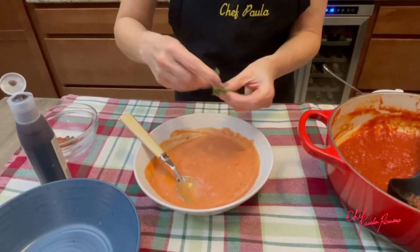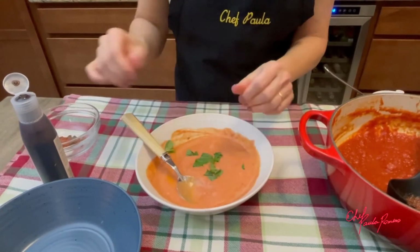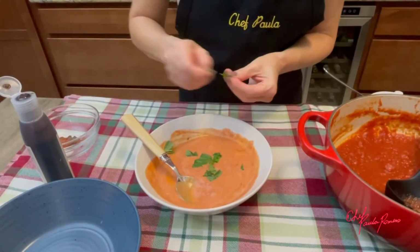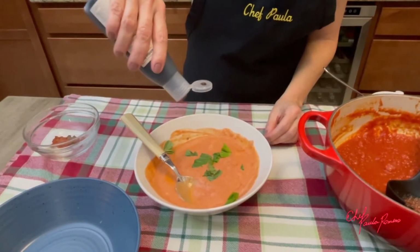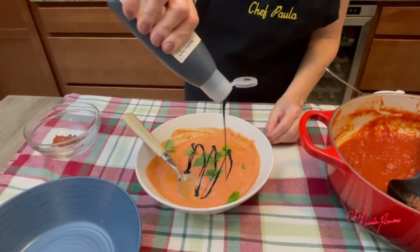You can add some basil leaves right on top. A little bit more. Maybe a drizzle of balsamic glaze. My favorite.